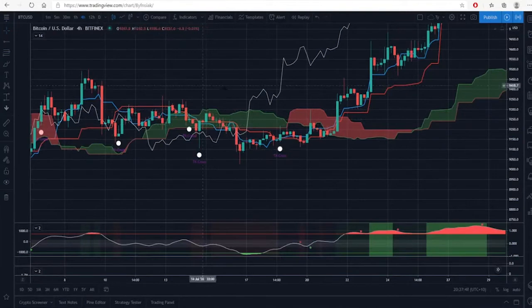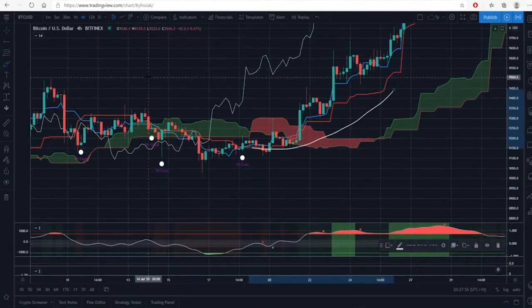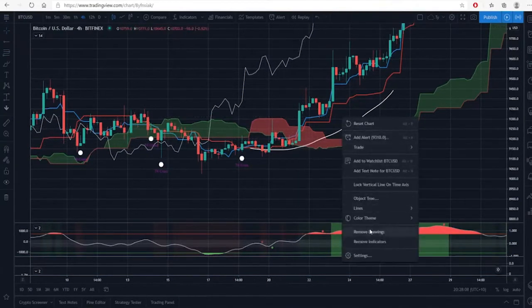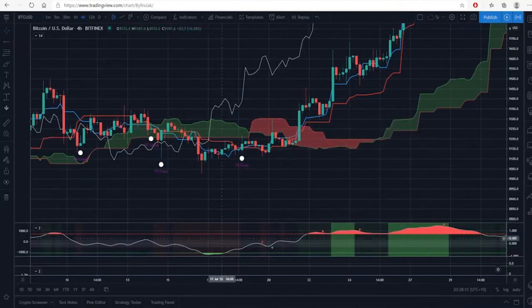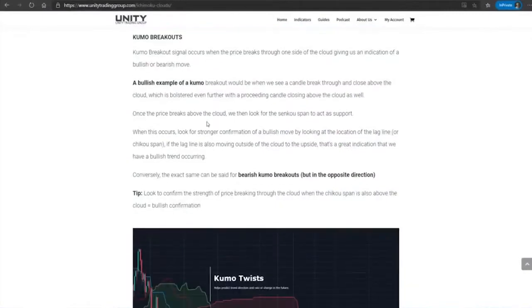But if you're on the daily, you might wait for the next daily candle. You might see a bullish engulfing candle like this, and then the angle of your Tenkan and your base and conversion line starts to trend upwards, and then you really know that we're off to the races here. And this is where you would certainly be looking at a confirmation of an entry, dependent on just that one factor alone. So that's a TK cross, bearish TK cross, bullish TK cross.